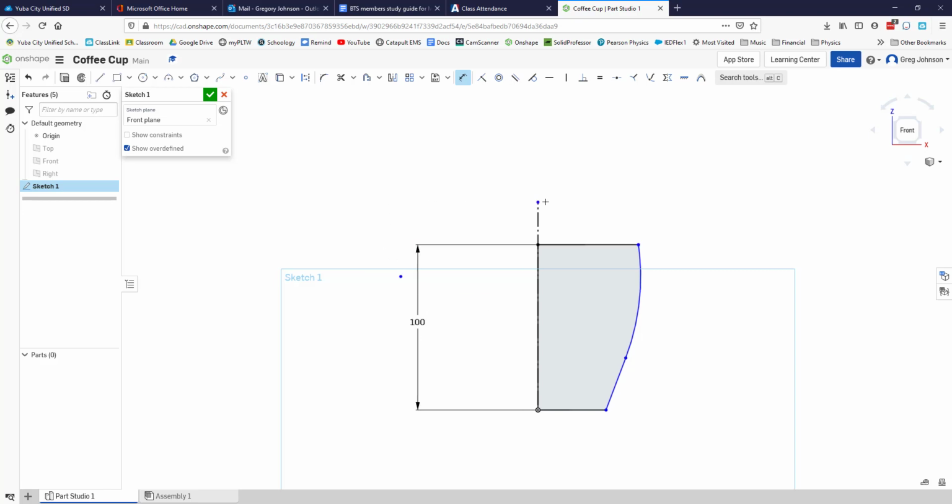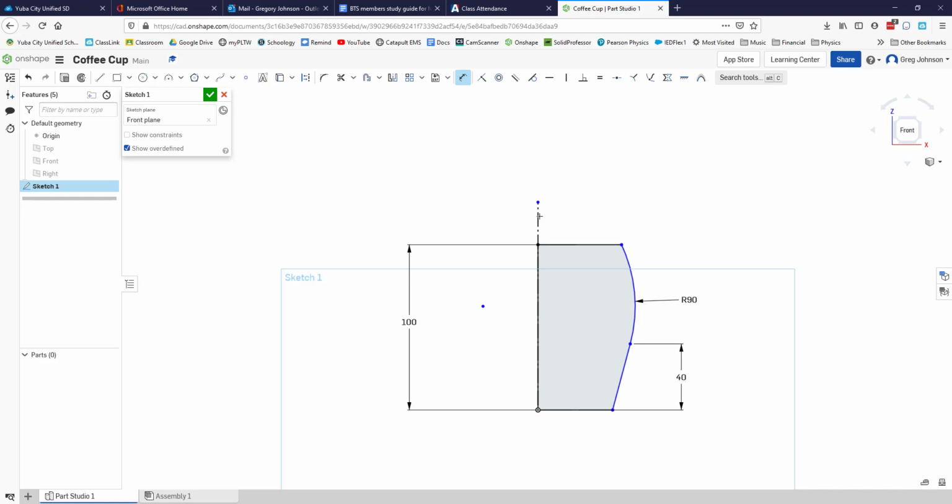The distance for this arc is supposed to be 90. The distance from this point to the bottom is 40, and then the rest are diameter dimensions.